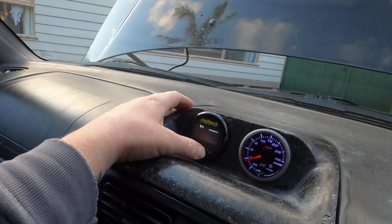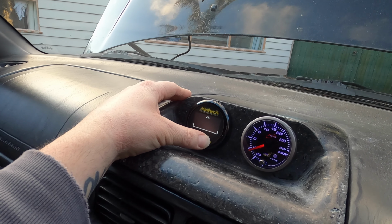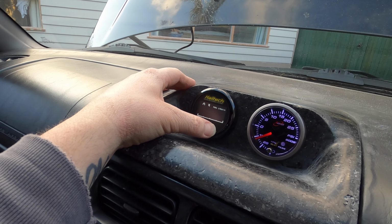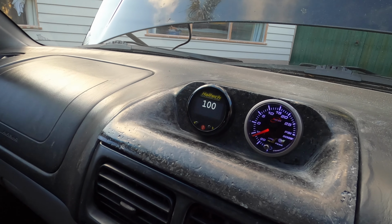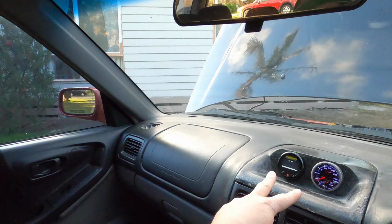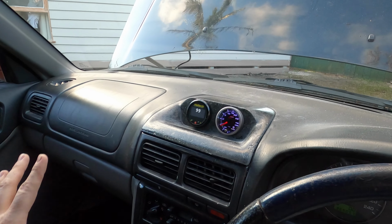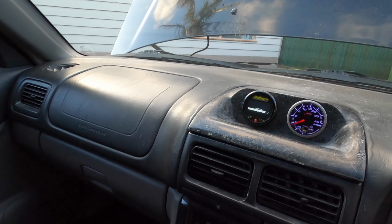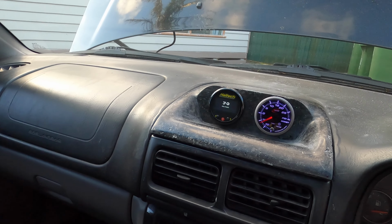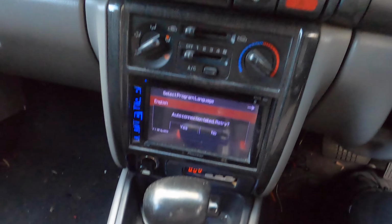Alright, so I've shown you what the car looks like. So now we can go drive it at night time. So if you're here for the first time, you know what the car looks like. And we'll mount you up on the roof. Go for a drive, you can see the gauges. I used to have a lot more gauges and a lot more going on in this car. Used to be a compound turbo setup, which may come back after a manual swap. We'll see how we go.